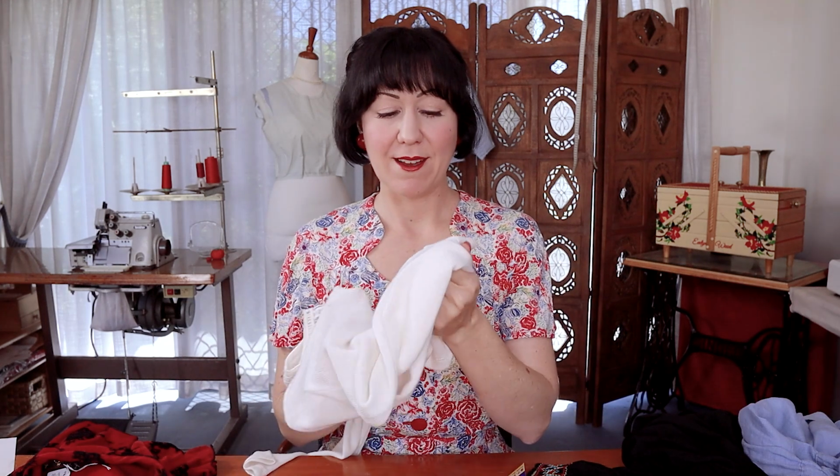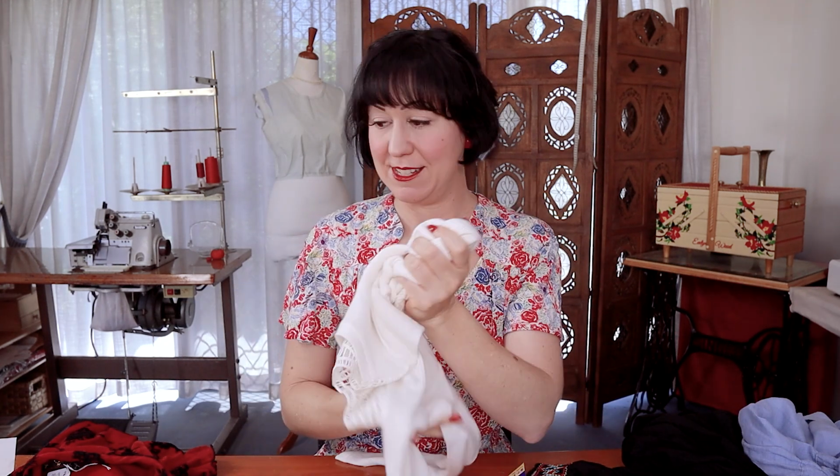Anyways, I'm going to unpick this one and use this as a little neckline feature, probably at the front. It's supposed to go at the back, but I might put it in, even if something ends up like yokes to here and here. This will be gorgeous. And this fabric will definitely be the softest, nicest cleaning cloths ever with this knit. It's beautiful. So that's what that'll get used for.